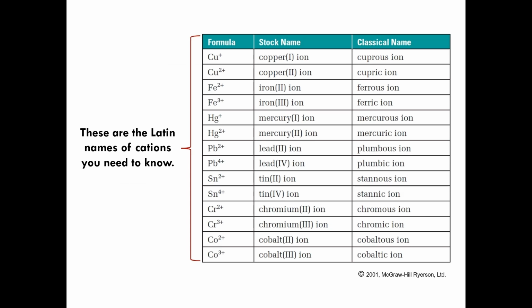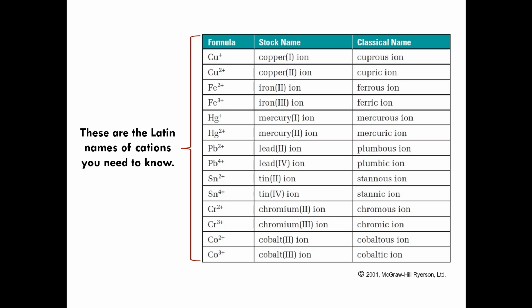Some of you may be sitting there wondering, how is it that I'm to know the Latin name of every element on the periodic table? Well, of course, that would be an outlandish request from my end, and really an outlandish expectation made by the scientific community. The reason why it's so important for you to know the classical name or Latin name of certain elements on the periodic table is because those Latin names oftentimes still appear in scientific text. And so, to avoid confusion in the future, it is important for you to know these names so that you have a firm grasp on the nomenclature or the naming of these types of elements.